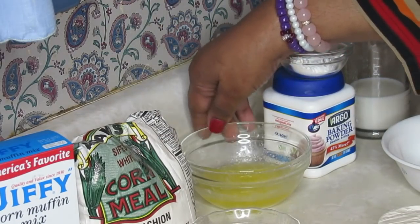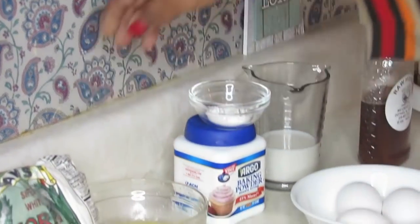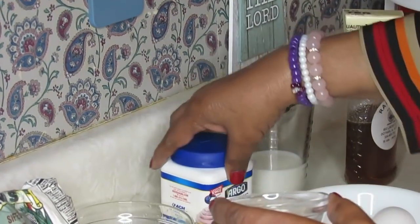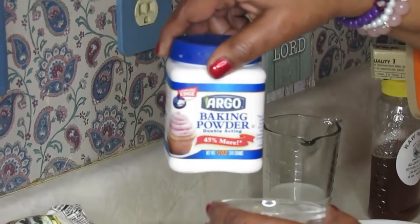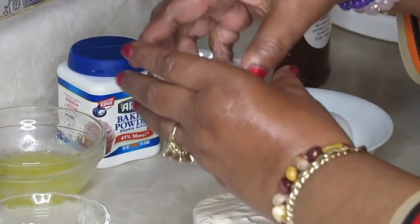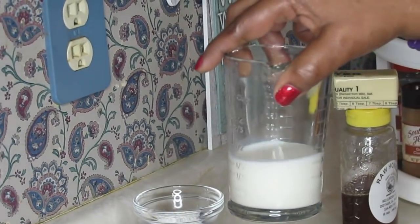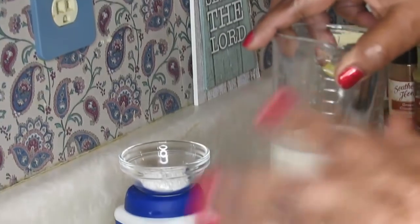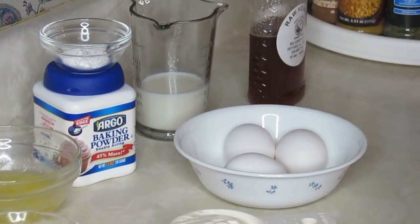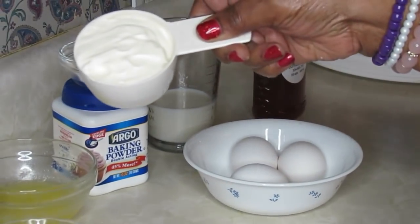And guys, this here is a half a stick of melted butter. And this is 1 teaspoon of, am I holding the right cup? Mm-hmm. 1 teaspoon of baking powder. And guys, this is, I'm estimating, about 1/3 cup of milk. Might use it all, might not, but I think that's about how much I use. Okay, let's go with this. This is a half a cup of sour cream.